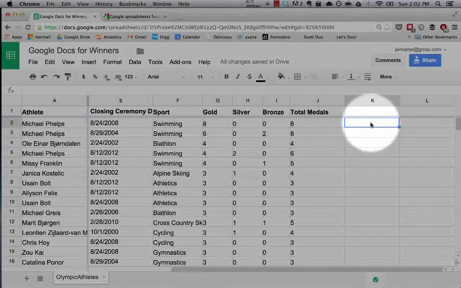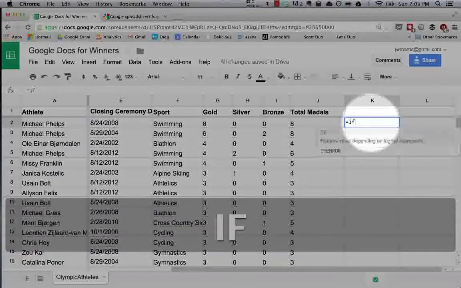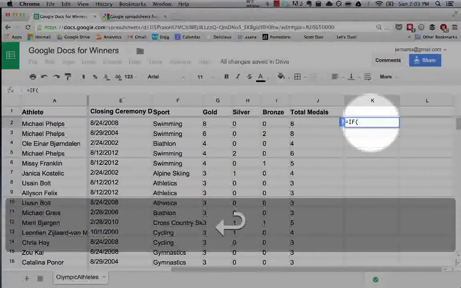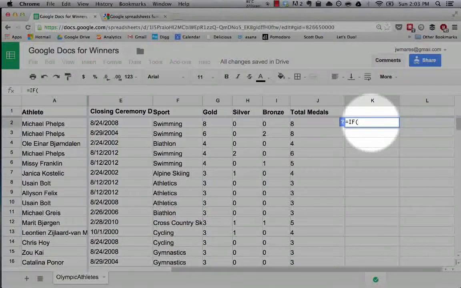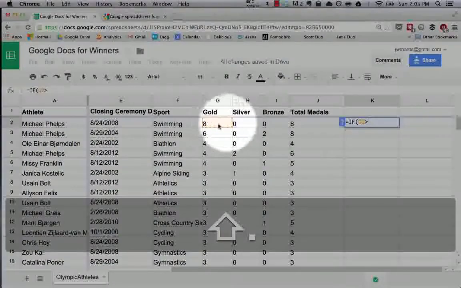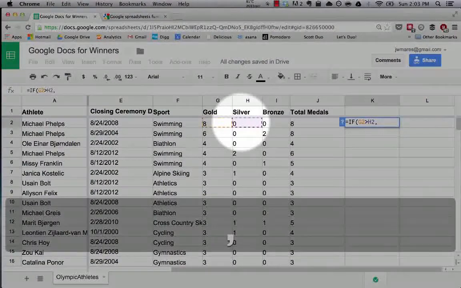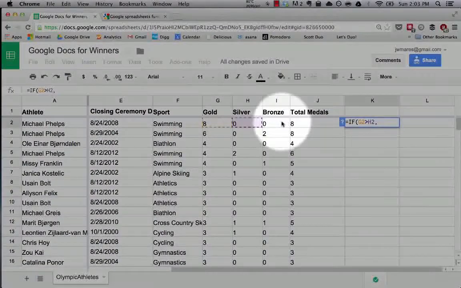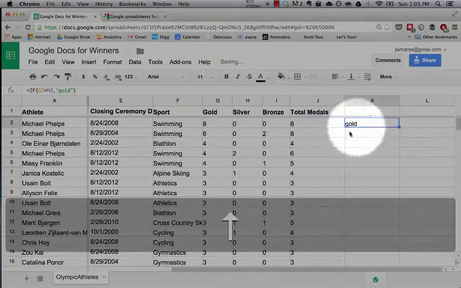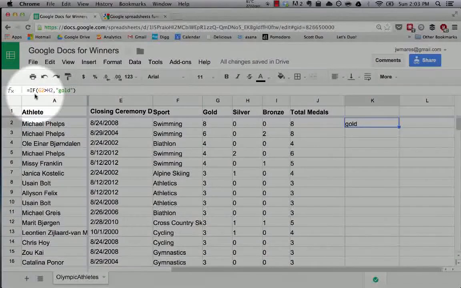What is useful, and what we'll focus on now, is the if statement. If will return a value depending on the logical expression. So you can say, let's say if gold is greater than silver, you want to return gold. Let's see what we're doing here. We can go to the formula bar up here.